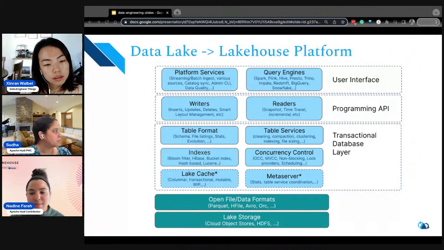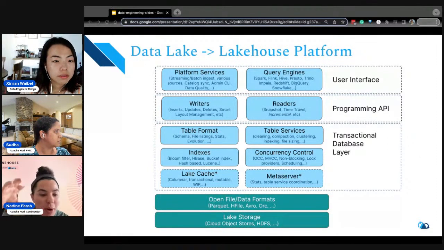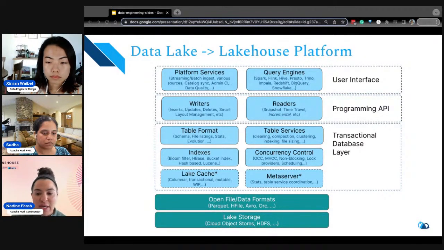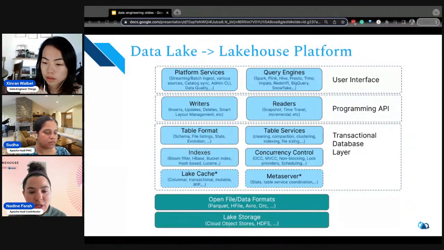So after your data has been successfully ingested and managed by the previous layer, Hudi now offers the ability to connect this processed data with other popular computation engines, because Hudi has this interoperable query component where you can integrate these popular query engines to query the data. For example, you can use Trino and Presto, which are highly performant distributed SQL query engines, to query the data for analytics. By facilitating these integrations, Hudi allows for efficient and advanced querying of data. So now we have this Lakehouse platform overview and how Hudi is much more than just a table format.